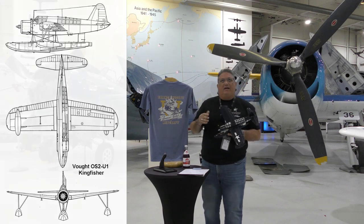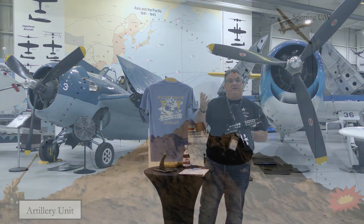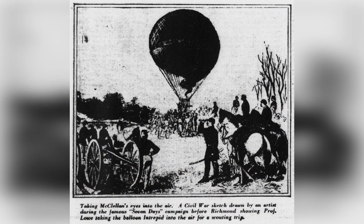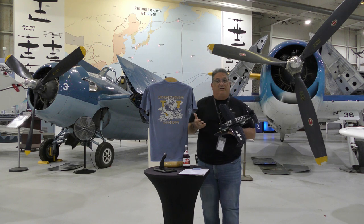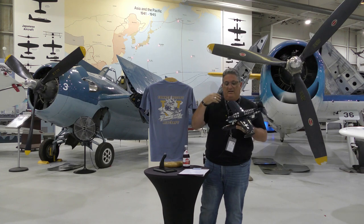It's interesting how what's old is new again. In Ukraine right now, you can see the Ukrainians using drones to sight artillery. And this goes all the way back to hot air balloons, you know, in the Civil War period, and even before that, where you never know what's going to happen with artillery, right? It has a ballistic trajectory, it can be affected by propellant, wind, the barrel, all kinds of stuff.